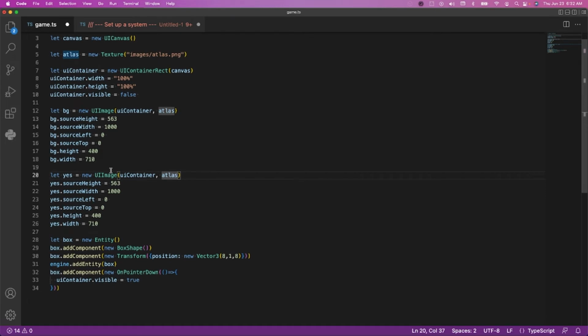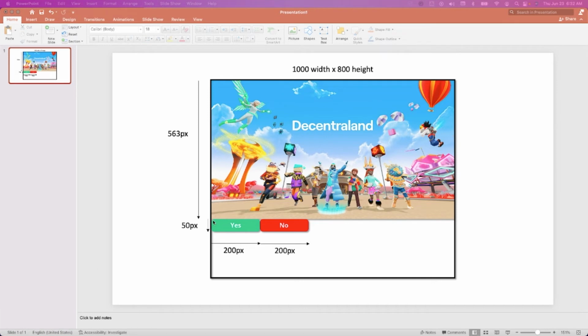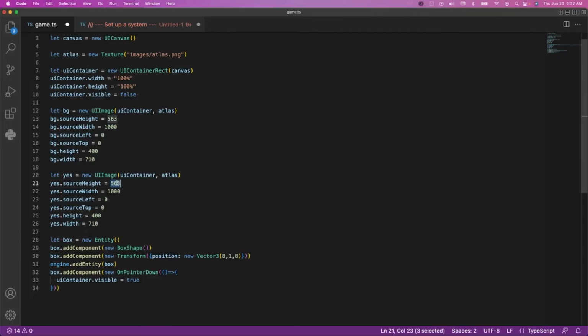Now we have to redefine our cookie cutter, right? We're no longer cookie cutting 1000 by 563 for each button. We need to cookie cut 50 by 200, right? Because that's the size of each button. So let's change our cookie cutter.